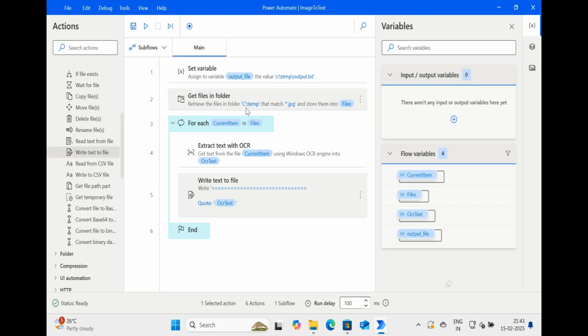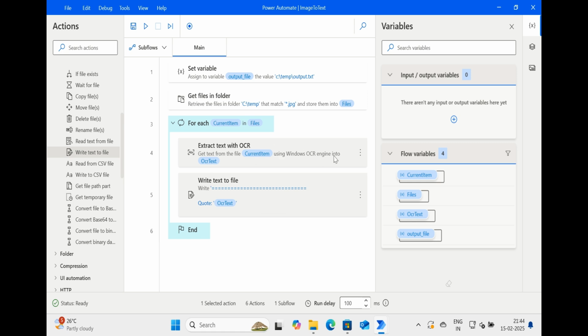Let's summarize again. You have a variable called output file, and another action that gets the list of JPG files from the folder that you specified, and we are iterating over them using this for each loop. In each iteration, we are extracting text from the image, that is the current item. You can rename current item to current file to make it simpler. It gives a variable called OCR text, which holds the text coming out of this action.